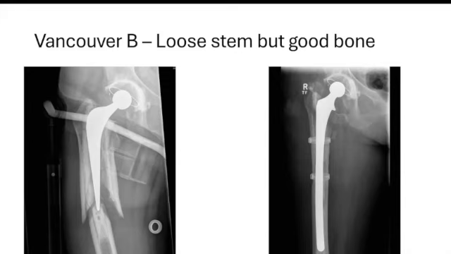And there's a variety of ways of doing this, but you need a stem that extends past the fracture line into the distal femur, at least 2 diameters of the bone distal to the fragment or the fracture. And then you need to stabilize it proximally, as they've done here. They've done it with a cabling type system. You could supplement this with a plate as well if you wanted to. However, if there's adequate fixation distally, the stem fixed distally with good approximation of the fracture and cabling proximally is usually enough. The acetabular component does not necessarily have to be addressed or changed.